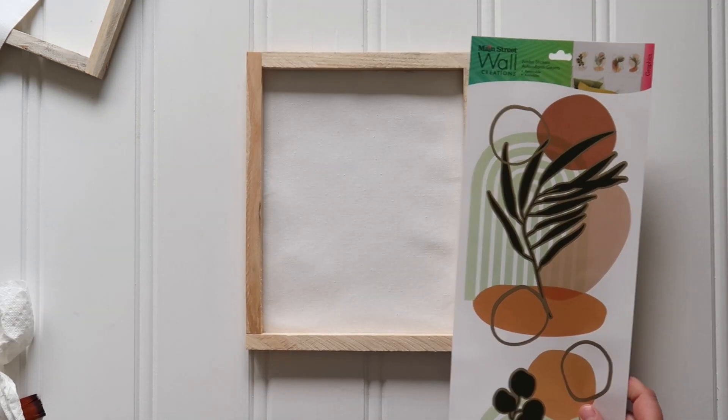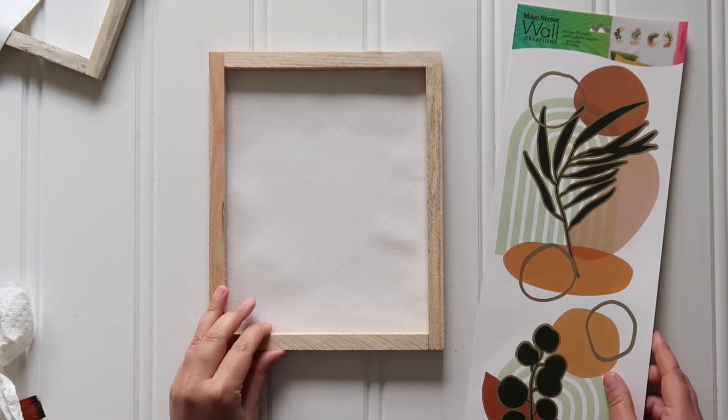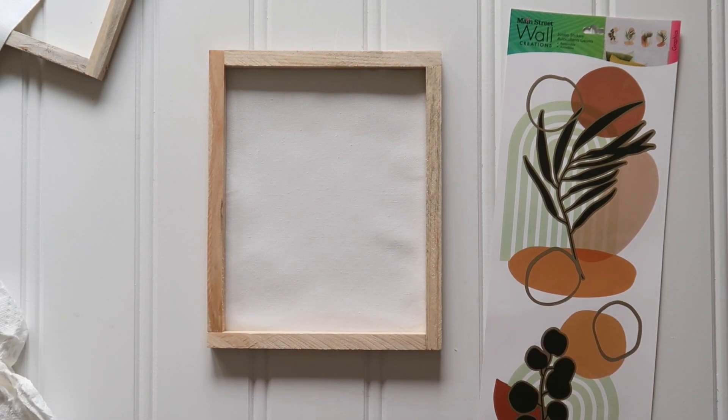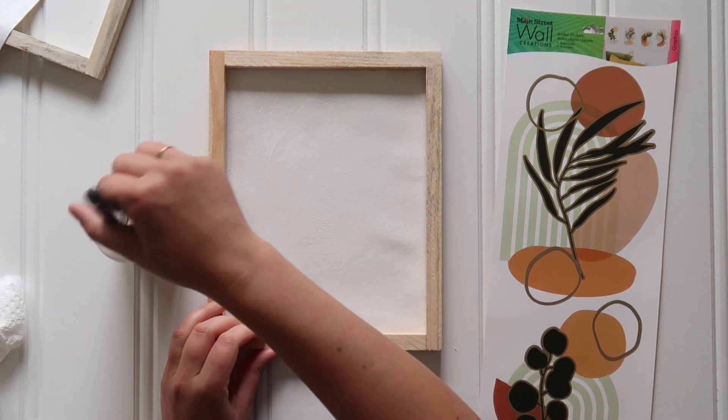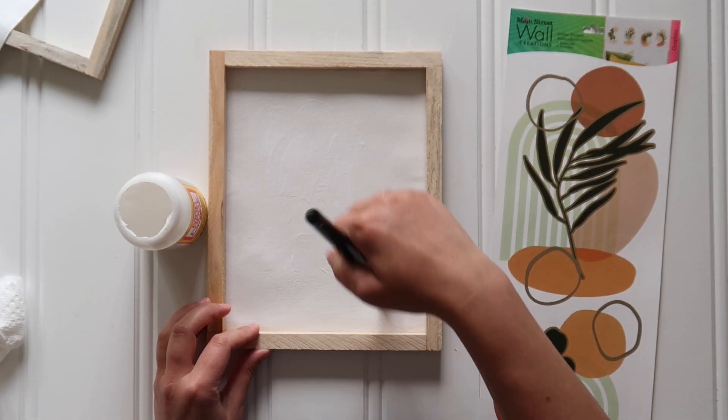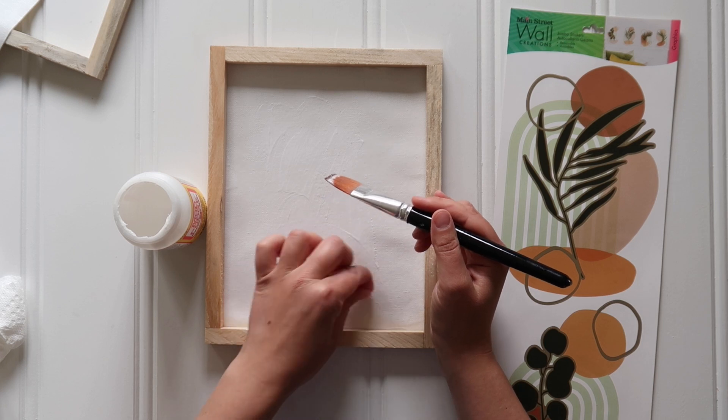You can fill it with, in this case, wall decals. These are kind of modern. I tend to be more cottage farmhouse in my home, but in my kids' bedrooms and bathrooms I tend to be a little more modern. Since these were for the kids' bathrooms, I went with these decals. I think they're super cute and super fun.